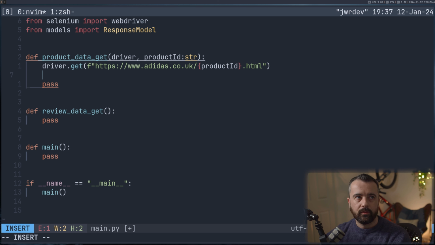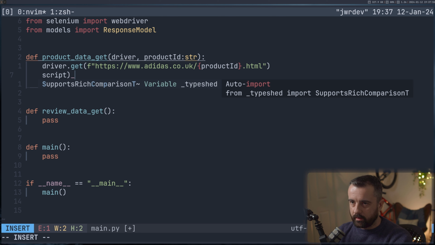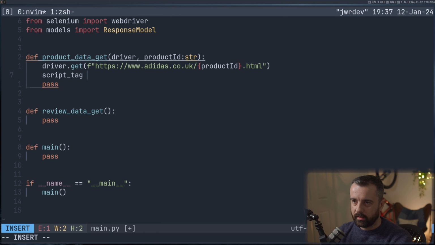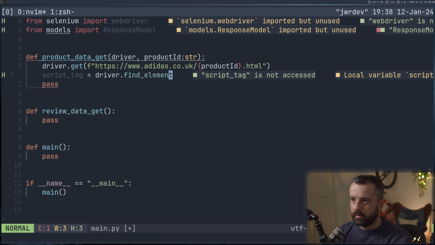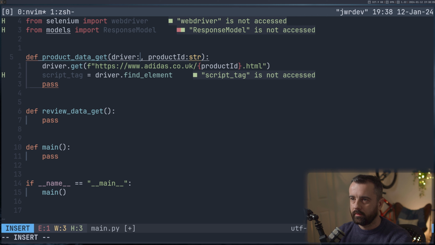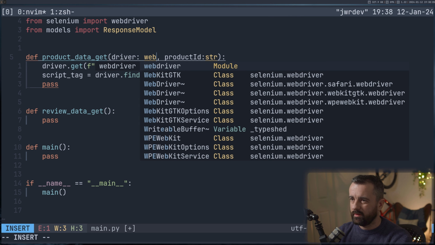And then we can find the actual data. So to get to the selector for the script tag, we're going to say that our script tag is going to be equal to driver.find element. This is an instance of WebDriver.